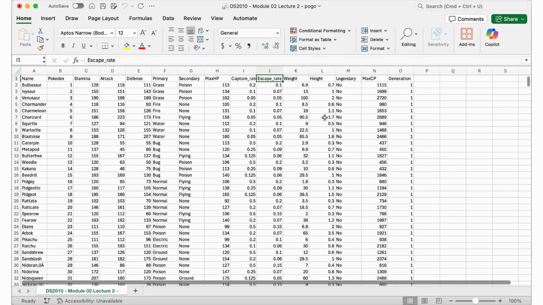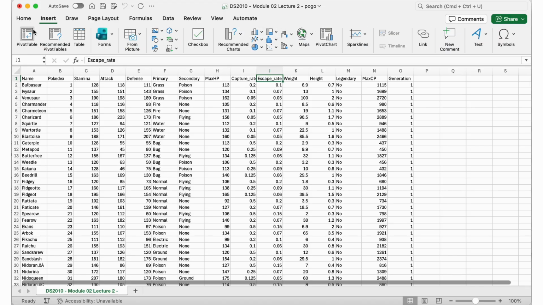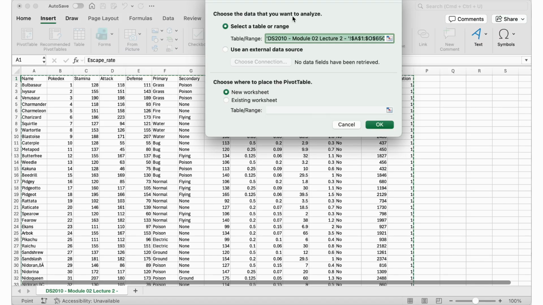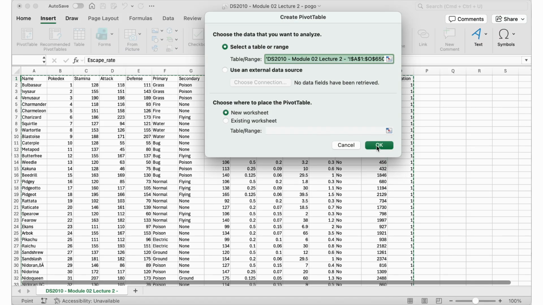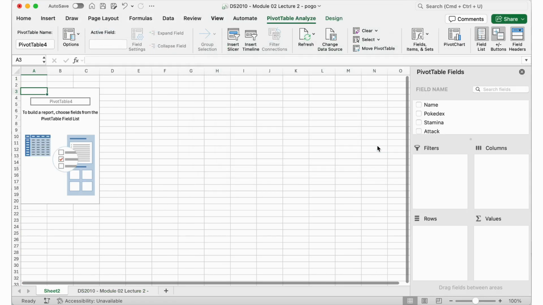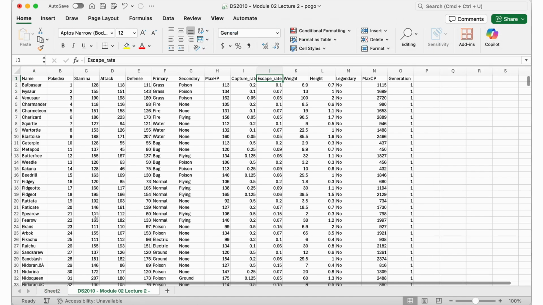Alright, the first thing we do is a pivot table. All of it, new worksheet. And what do we need? We want to have how many Pokemon of each type there are.